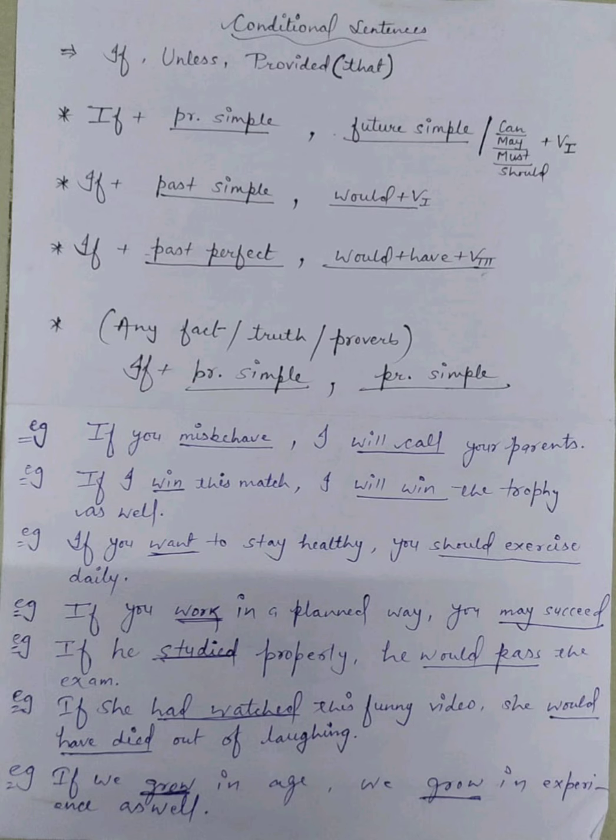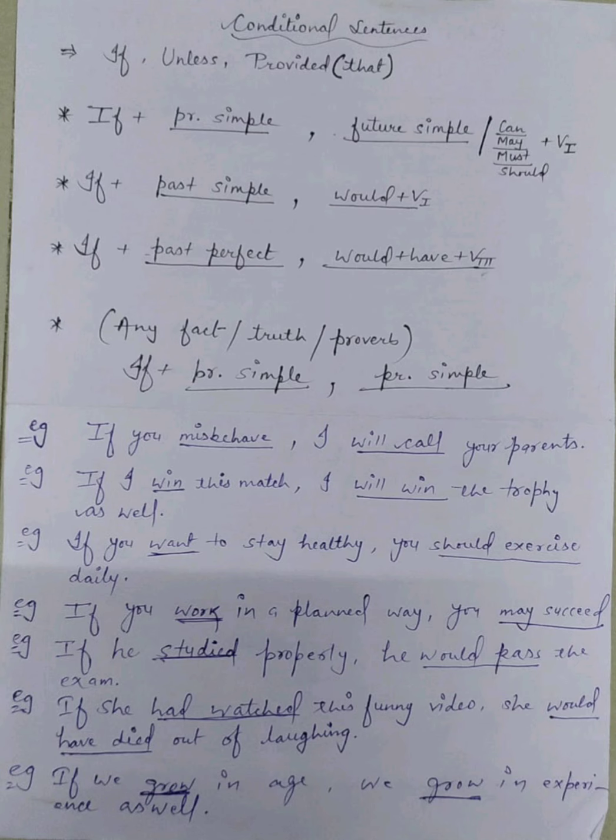Once again I am repeating, if you see the present simple tense there in the if clause, then in the main clause you will generally use future simple tense, means will, shall plus v1. But sometimes instead of using will, shall, we will have to use can, may, must, should, any one of these modals along with the v1. Now the second rule starts.